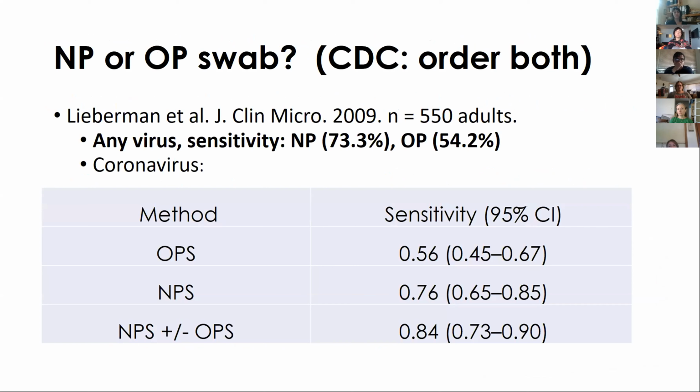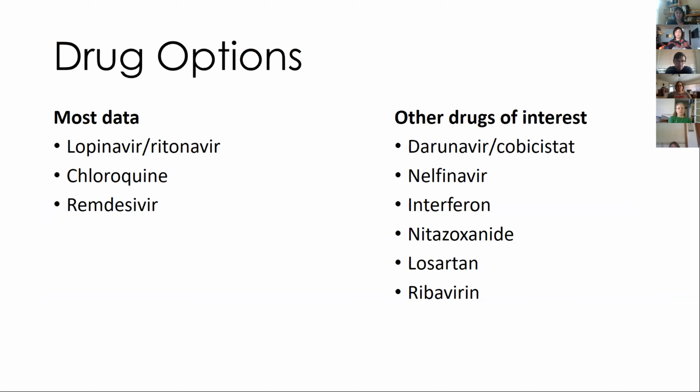Many of you are in the lab, so that can be explained to your friends and family: it isn't like a finger prick that you can just do in a second. There are real limitations of what it takes to do an RT-PCR test. It looks like both nasopharyngeal and oropharyngeal together is better than a nasopharyngeal swab alone. But if you're going to choose one, do the nose.